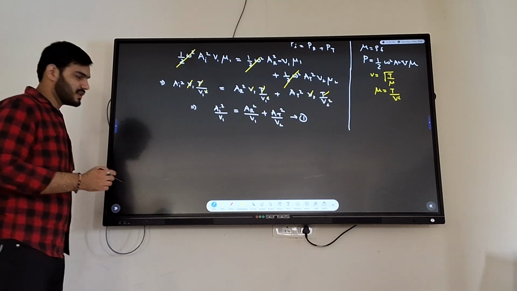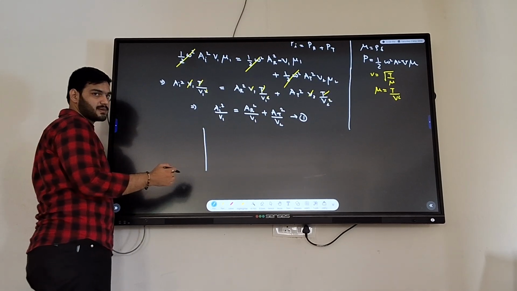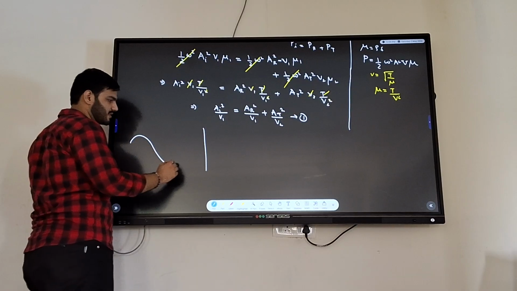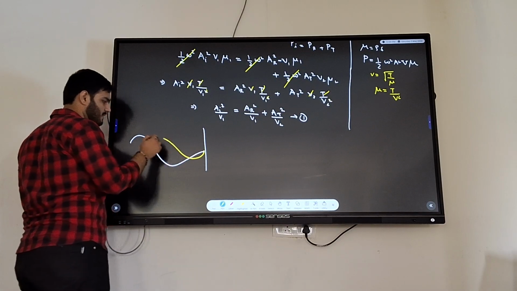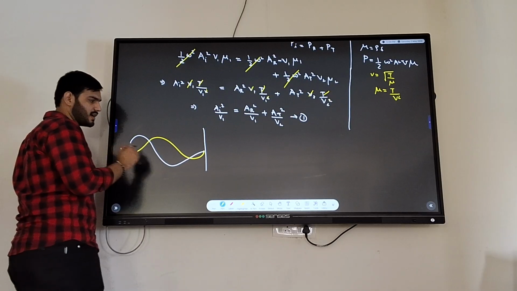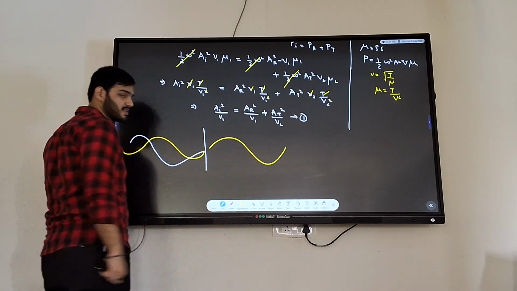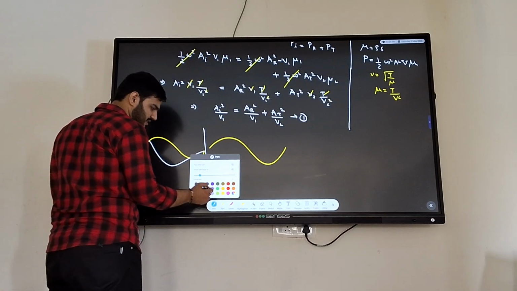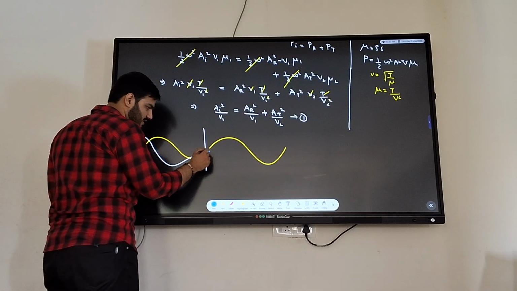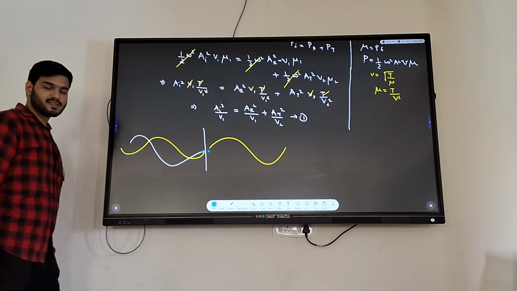When you have, let's say, a boundary which is separating the medium, you have an incident ray that comes, there will be some reflected ray, maybe something like this, and there will be some transmitted ray. Then let's say there are some particles, let's consider these particles on either side. Then what is the influence?